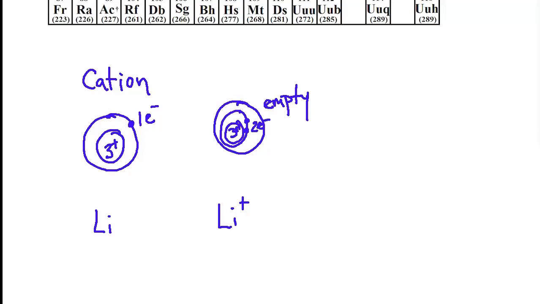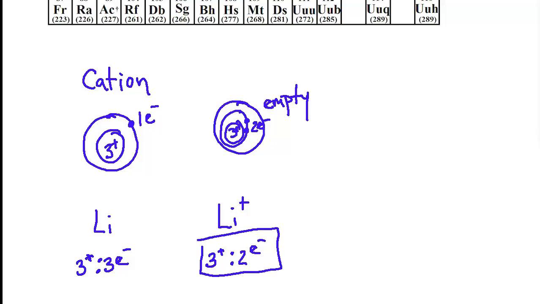And so what happens is I'm changing the ratio here. A lot of times students see this easier with ratios. Right here I have 3 protons to 3 electrons total. Whereas right here, I've got 3 protons to 2 electrons total. So which one's going to have more pulling power? Well, if I have an additional proton in comparison to my electrons, because I've lost an electron, this is going to have a tighter pull, so this will pull better.